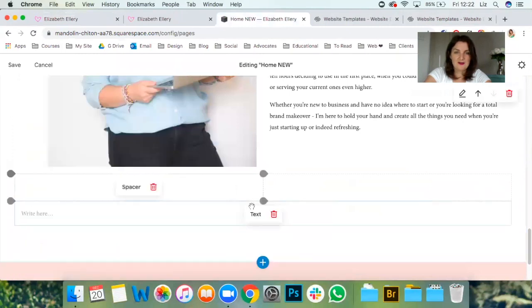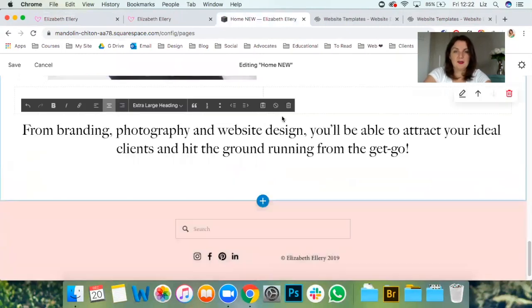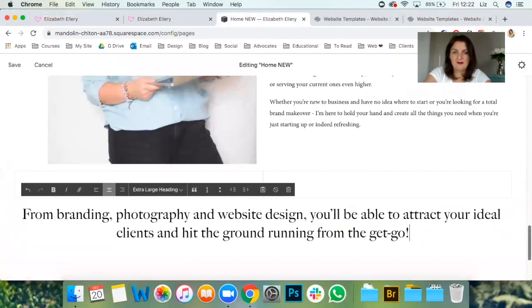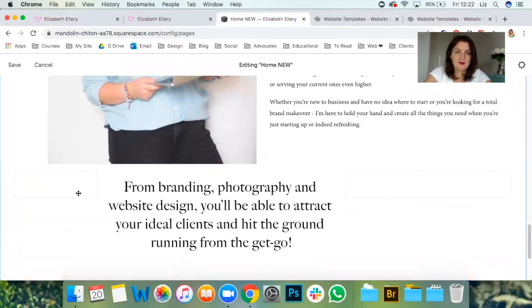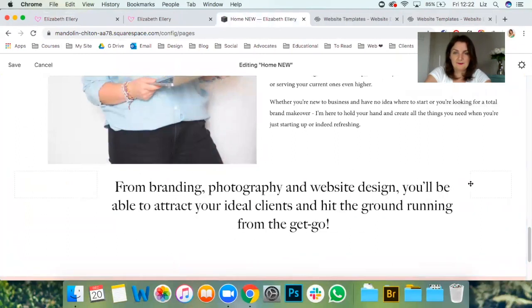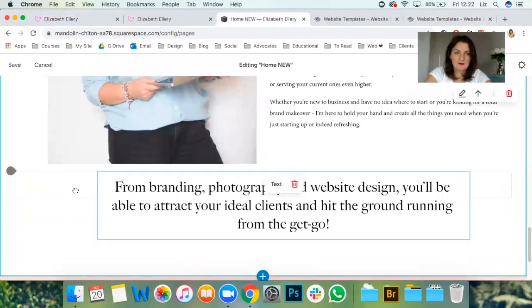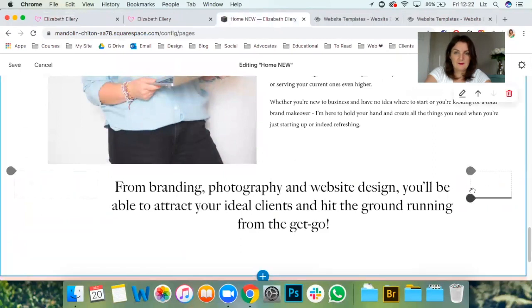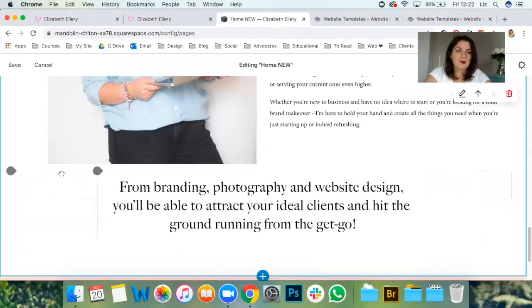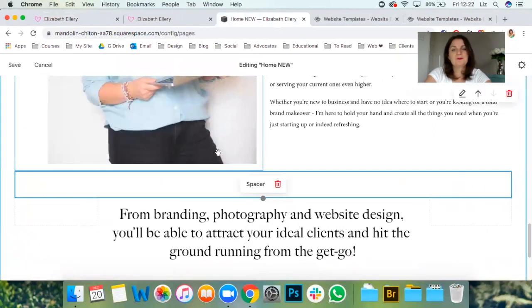So I'm just going to create the text here like that, but I've created those two spaces, put them side by side so that I can drop my font in between. That, and then spacer there.